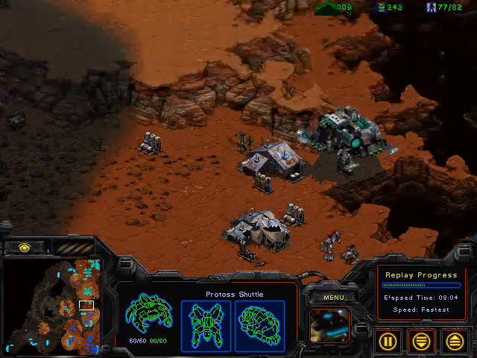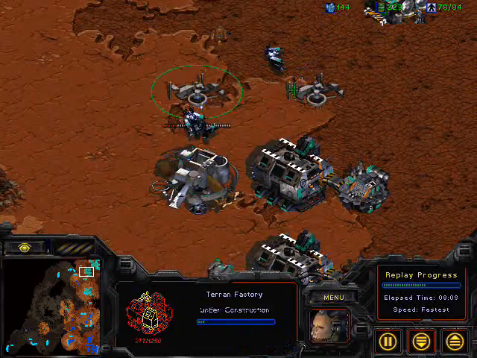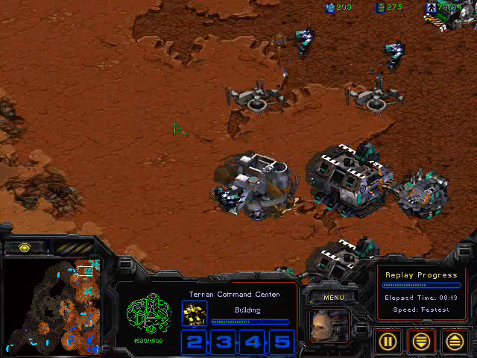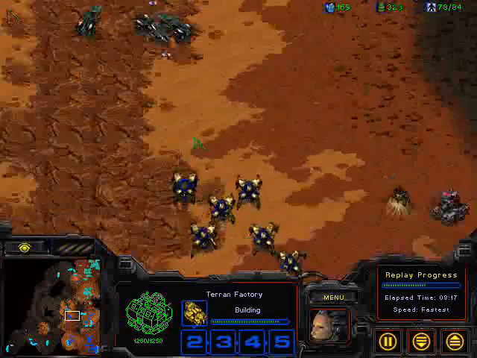Those Reavers, and a very good choice too. That flash build, as it's called, here's the third and fourth factory now. So not too late, and he's going to be able to pump out a lot of stuff from these four factories by the time he's got that third base up.